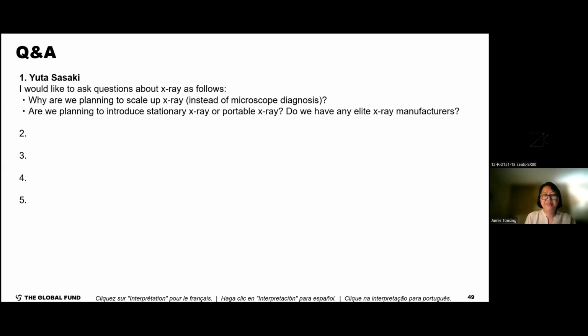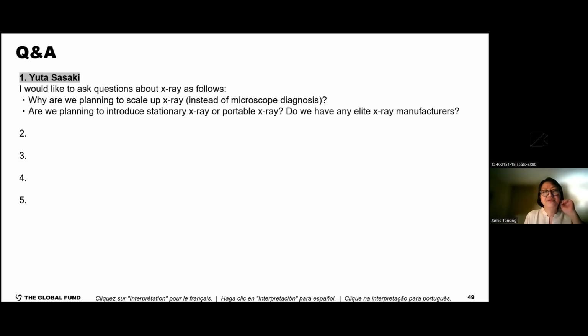And I think, let me begin by clarifying, we are promoting X-ray not for diagnosis, but for screening, right? So we will use this X-ray for screening, and if their X-ray is abnormal, then they should be confirmed through a test. In the past, it used to be sputum microscopy. We don't encourage that anymore. We are saying, in fact, replace that and go on to offer patients rapid molecular tests. Right now, we have GeneXpert and TrueNat. So screening by X-ray and then Xpert. So the scale-up for X-ray is not for diagnosis, but for screening, on the first question.